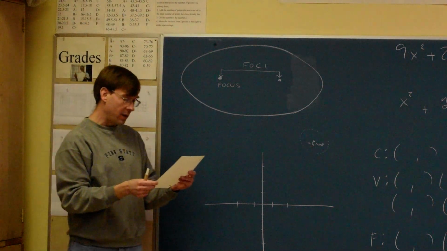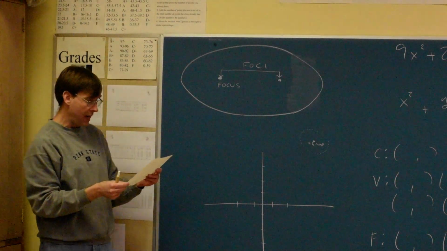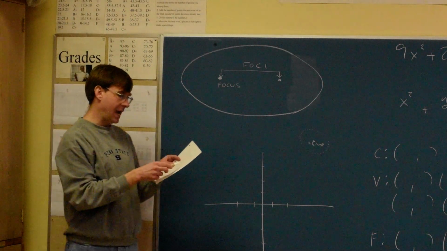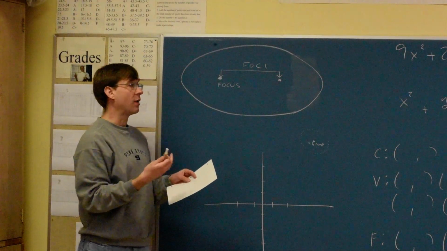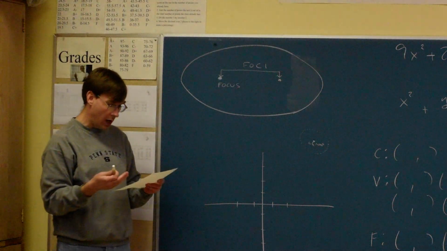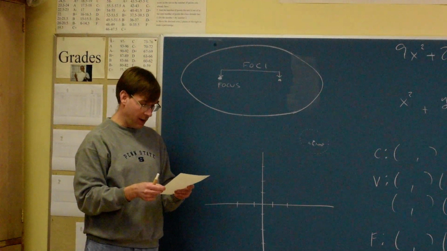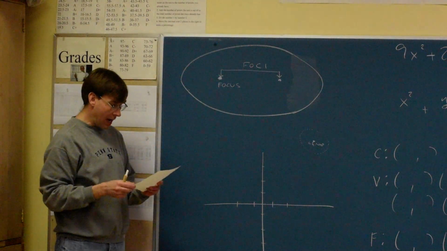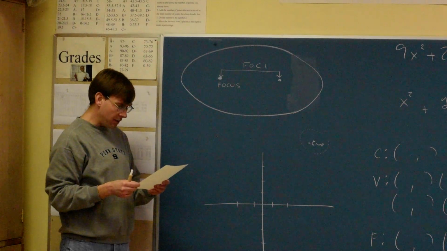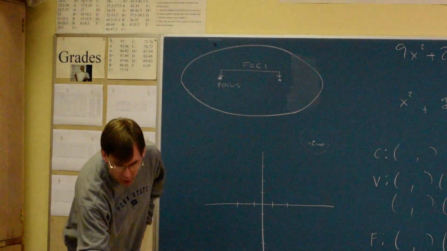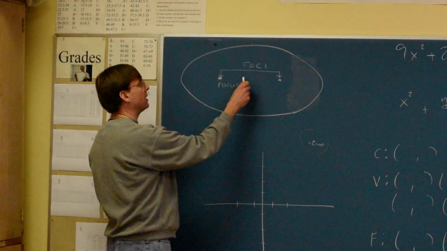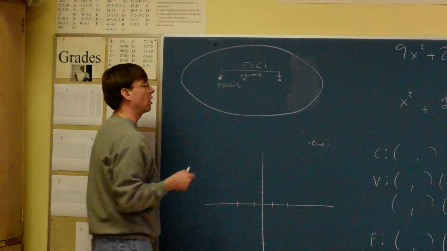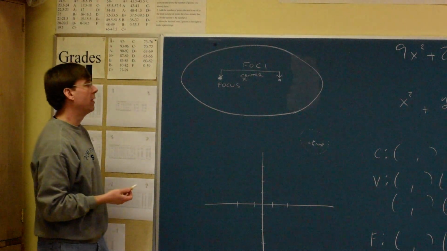The standard form for an ellipse, if it's centered at the origin, has to equal 1. You'll get fractions, and it'll have to equal 1. More about that in a minute. Basically, an ellipse is an oval shape. There's some other vocabulary that we would want to absorb. There is a point right here called the center, just like there is for a circle. It's right in the center of the ellipse.